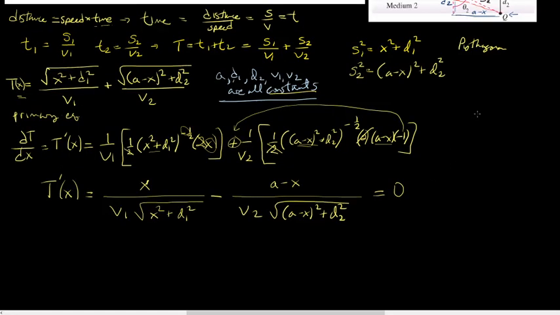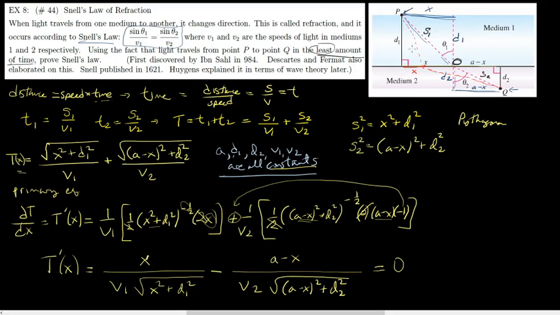We're going to go back to the geometry of the problem here, or maybe I should say trigonometry of the problem. Let's take a step back and just notice something. What are we trying to prove here? We're trying to prove this equation that has to do with v1 and v2 and theta 1 and theta 2. Notice that none of this down here has anything to do with theta 1 or theta 2. So solving for x here is actually not going to help whatsoever in trying to show this equation, Snell's law. So instead what we want to do is use the geometry of this.